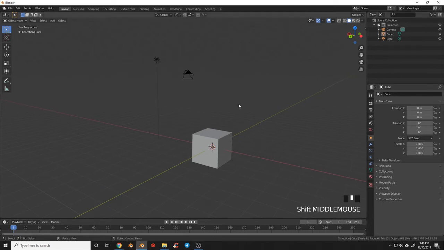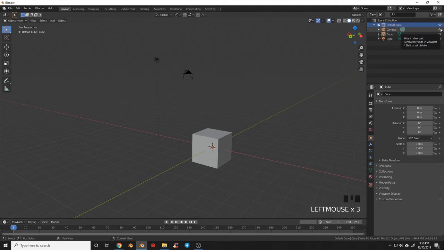Over here, by the default view, we have our navigation point here. Up here, we have an outliner. An outliner is almost like your organization center. So we can take this, which is currently called collection, which is like a layer if you're familiar with After Effects or Photoshop, and we can call this default cube. We can twirl that up and down.